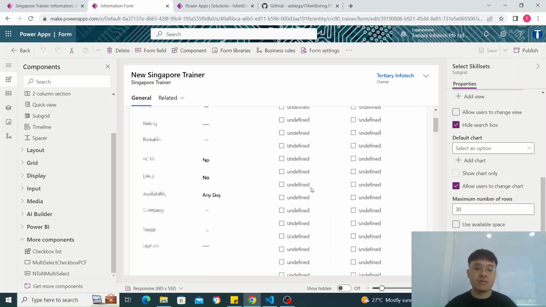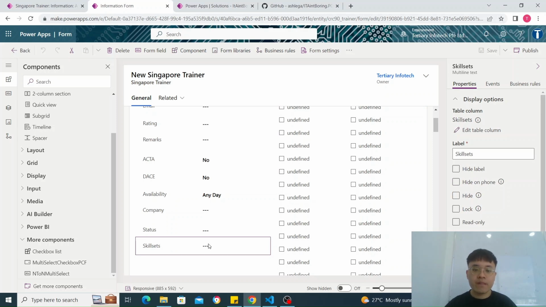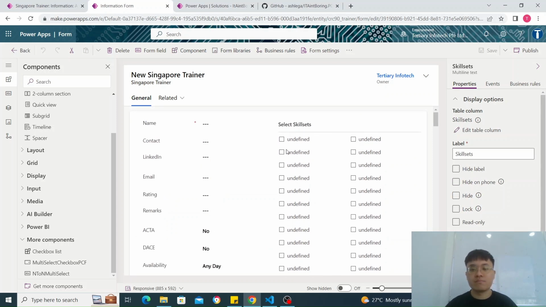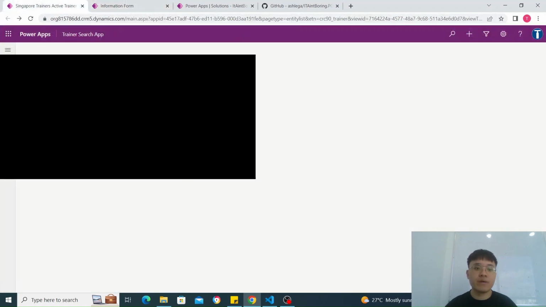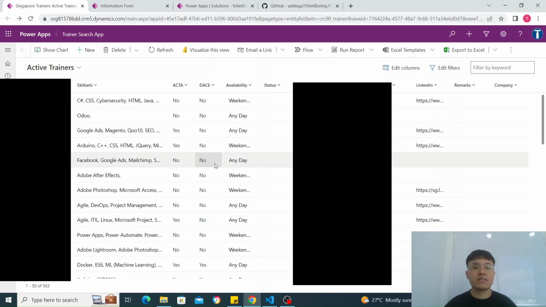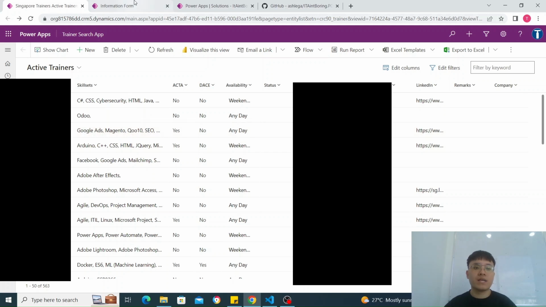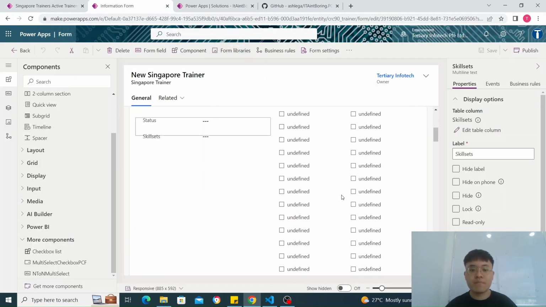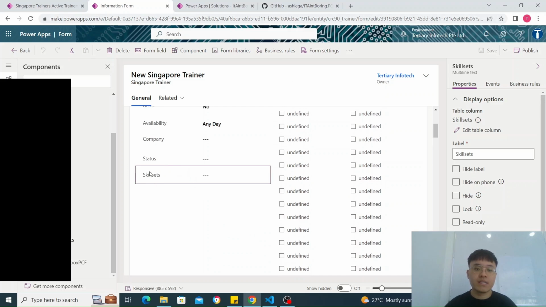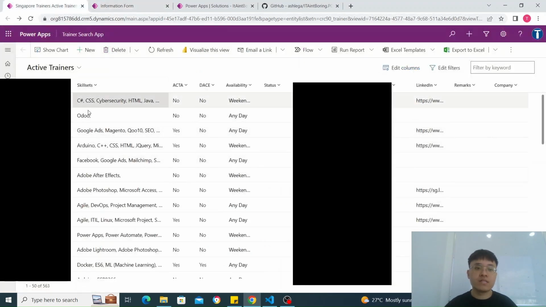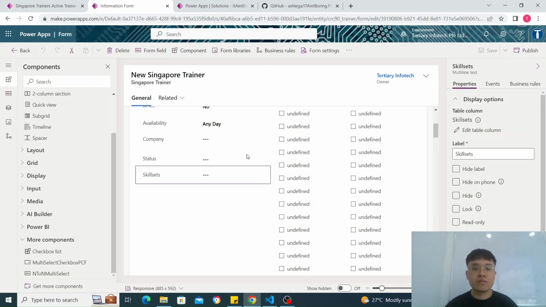Next, if you realize, I have this skill set field down here as well, and because we cannot display the subgrid in the table as shown here, we go back, and you realize that there is no way to show the subgrid here. So what I need to do is import the subgrid data into a field of its own, and then from the field of its own I can display it in the skill sets here. How I'm doing this is using JavaScript.